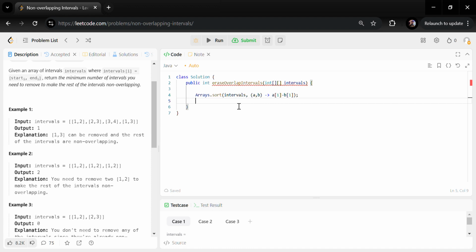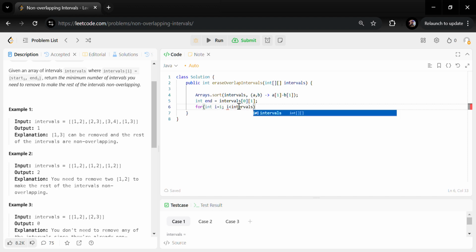And now we have the sorted array, and here we will have int end equal to intervals[0][1], and then we will traverse with int i equal to 1, i less than intervals.length, and i++.